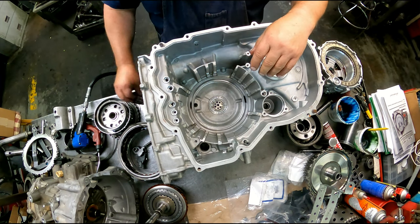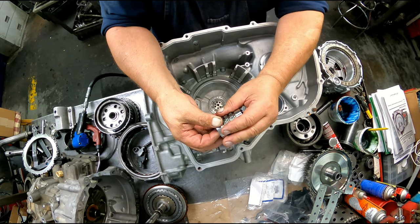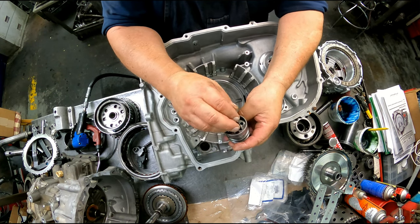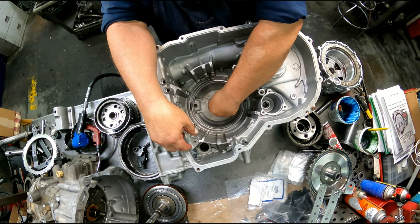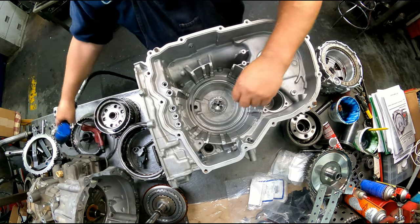Okay, we're on our stator. Same thing, you just stretch your rings out, get them on the groove, get you a bushing around here, or you can just use a hose clamp and compress those back down. There are two feed ports, got to line up right there. And since we don't care, I'm just going to tighten these down with an impact.